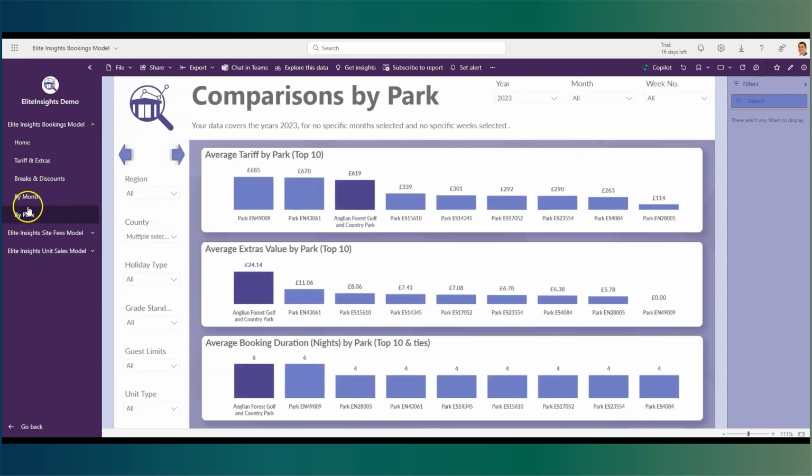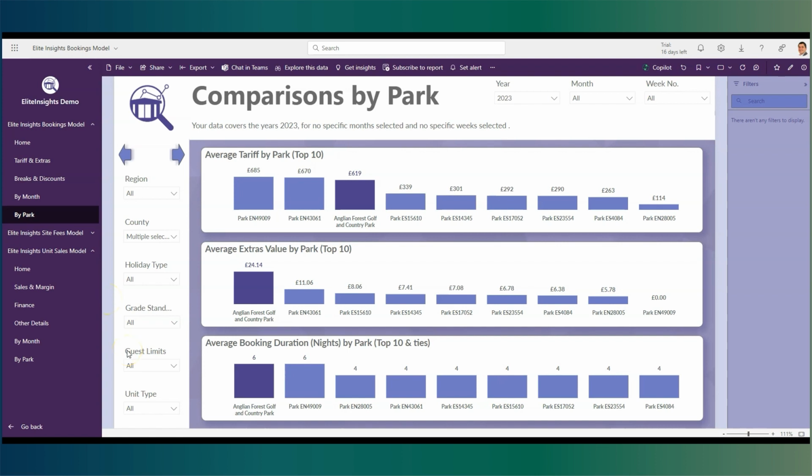If we look at the comparisons by park, this is important to note within the data aspect. So again, I've got my filters along the right hand side, and I've got my selectors down the left, where I can specifically go to a region, a county, the type of holiday, and all of these are going to be the same throughout everybody's system. So I'm able to compare like for like.